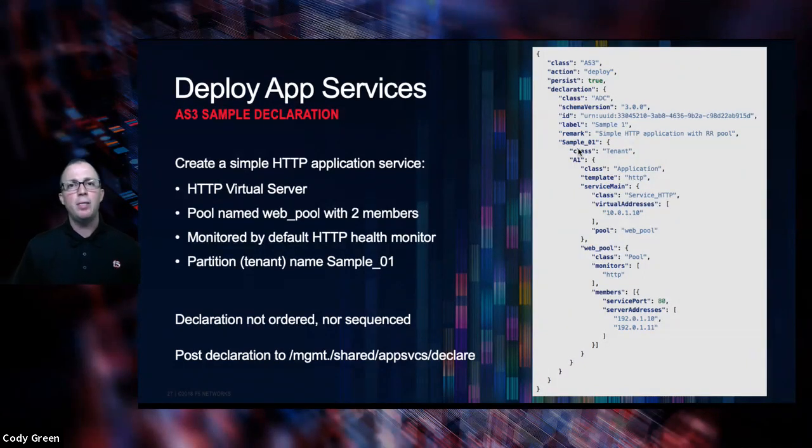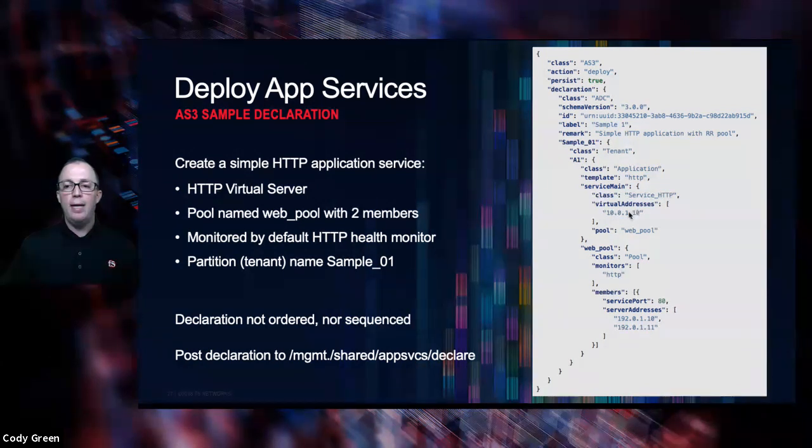For a lot of organizations I work with, the tenant is the business unit, or maybe a unique ID that they have for every group inside of Active Directory, or they're leveraging something through ServiceNow. The template and the class help us define what we're deploying here. So this is an HTTP-based application, and this allows the schema to understand what attributes are required further down.